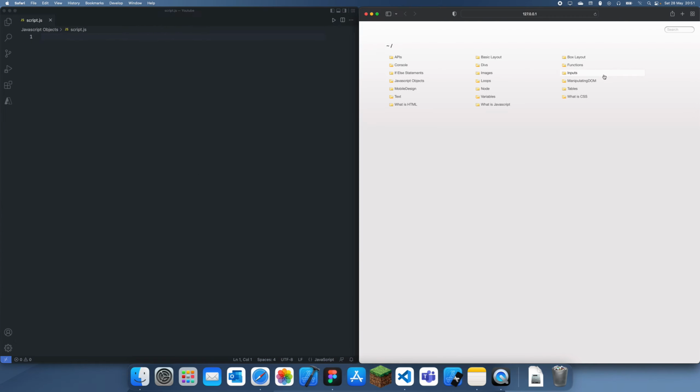Okay, so a basic JavaScript object would look something like this. Let's say we have an object, and let's set it equal to curly brackets, and now I can define my keys and their values. It's basically like a dictionary, although slightly different, but not really, because if you come from other programming languages, this will look really similar to a dictionary with key value pairs.